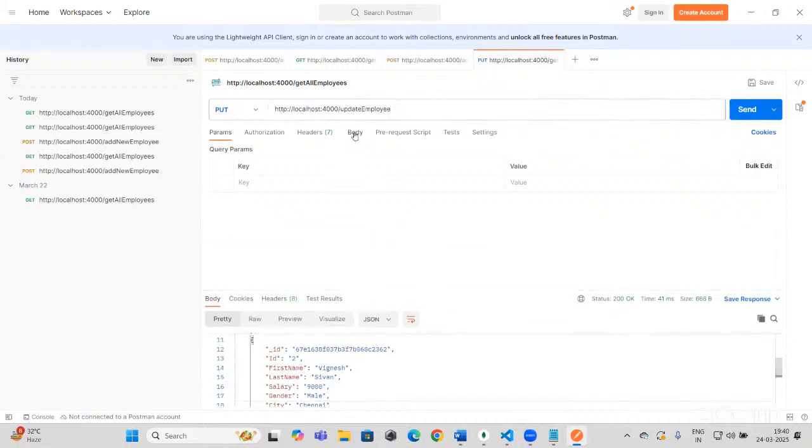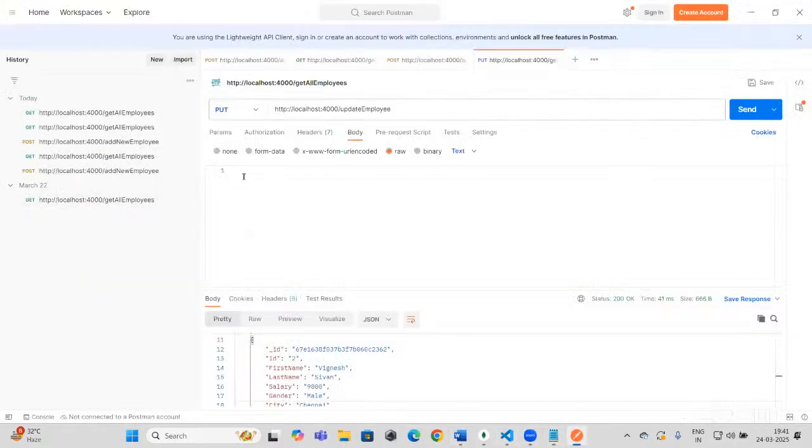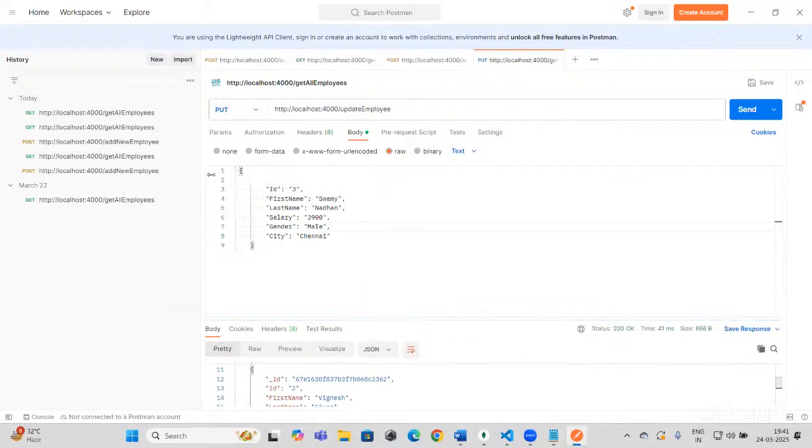First, you need to add data to the body, raw. I want to update the third object. Right. Now I want to assign the data here also.